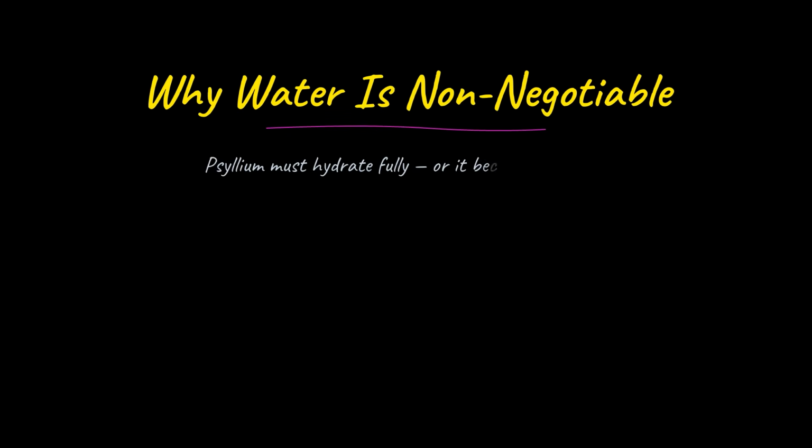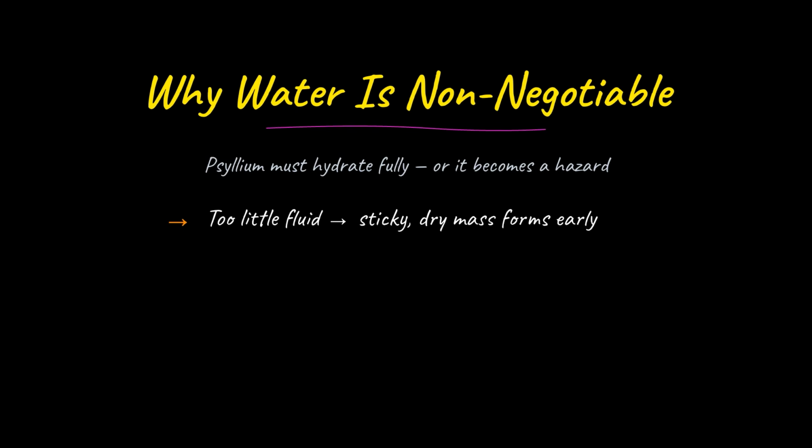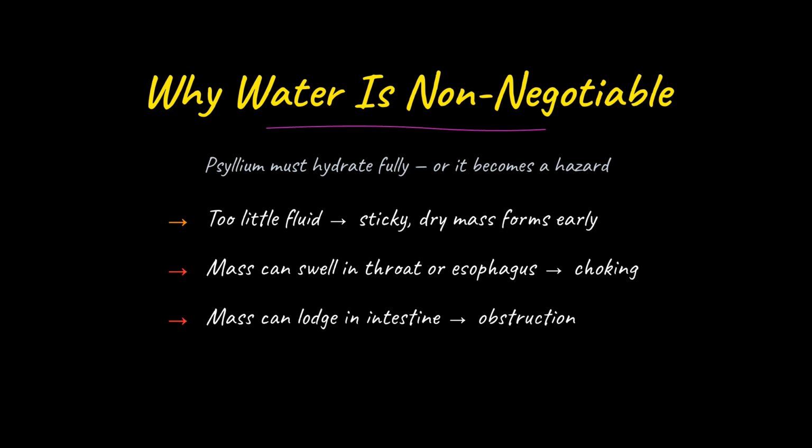The safety risk is the flip side of the mechanism. Without enough water, psyllium begins to thicken before it reaches the stomach, creating a sticky mass that can cause choking or intestinal blockage. The rule is simple. Always take each dose with a full glass of water and maintain fluid intake throughout the day.